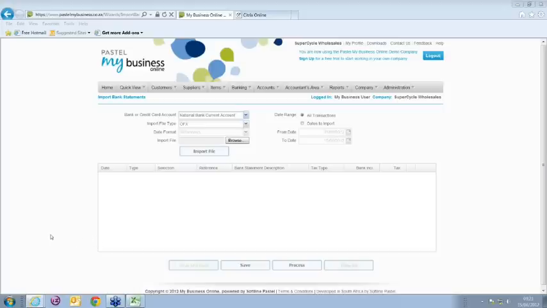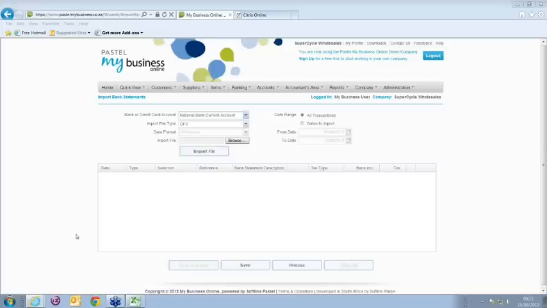Okay, I've got a question from Grant as well. Grant wants to know, I've imported my bank statement. How do I match the payments to different clients? Also, my bank balance is different in Pastel compared to my bank. Okay, Grant, so this is specifically, if those balances are different, this is the point where you need to reconcile it. So you need to go and have a look what's physically got processed on through the bank. So that would be on your bank statement versus what's been processed in the My Business Online system.